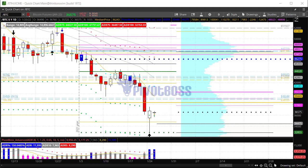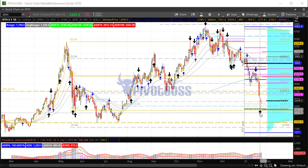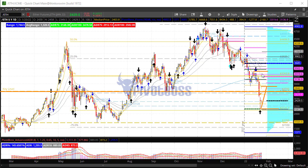Taking a look now at Ethereum. Ether futures here, you see a rejection tail as well. This is a significant move here. A big drop through that 2750 level that we talked about before. As it melted down Friday, here is Monday's range where it drops hard and then finds a way to bounce. And that impulsive move from here to here could give us our next key range. So we could be looking at a bounce back up toward 2750 and perhaps even beyond.